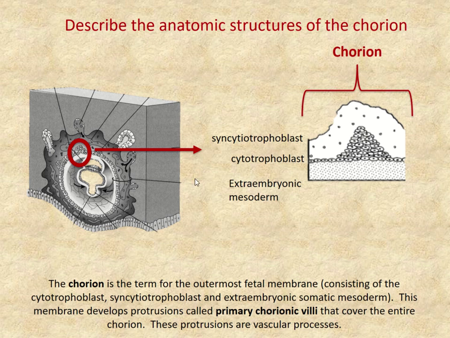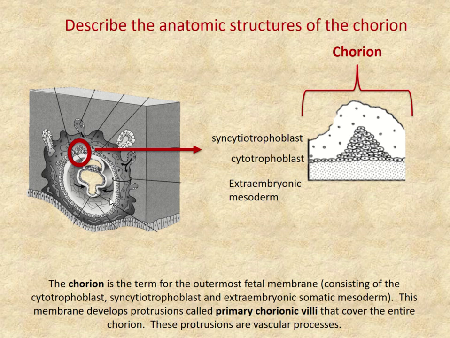All right, and so now I'm going to focus your attention on the trophoblasts that separated out into two layers. The outermost layer that was invading, that didn't really look like it had a lot of organization, is the syncytial trophoblast, and that's depicted here in white. This is a cross-section through the wall, a closer up view. And then underlying it are cytotrophoblasts, which do look like individual cells connected to each other.